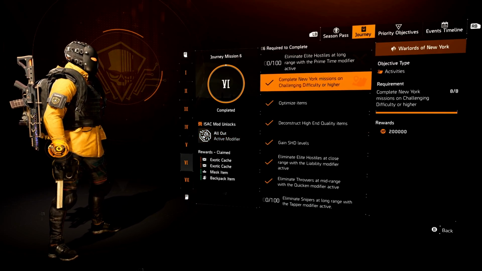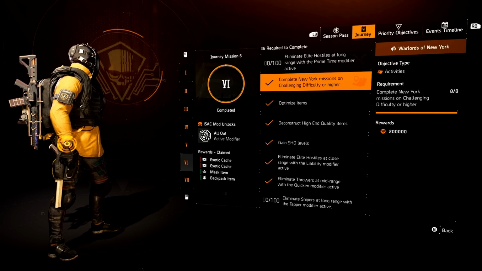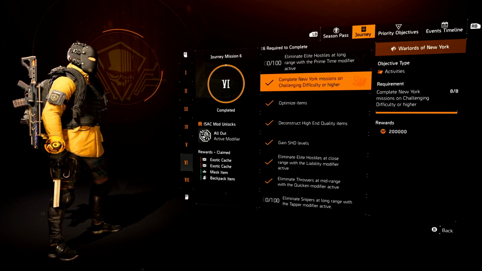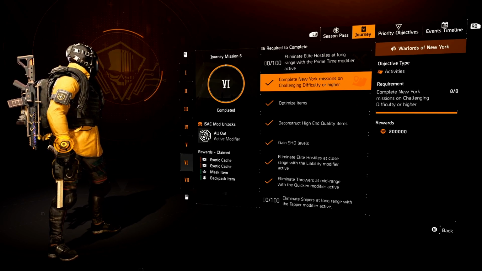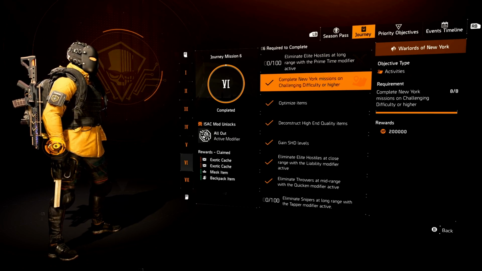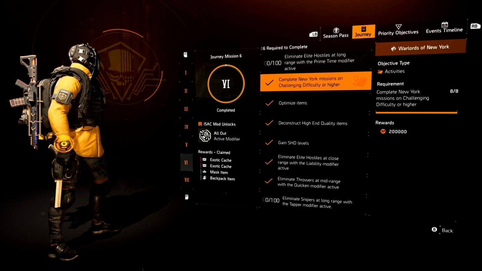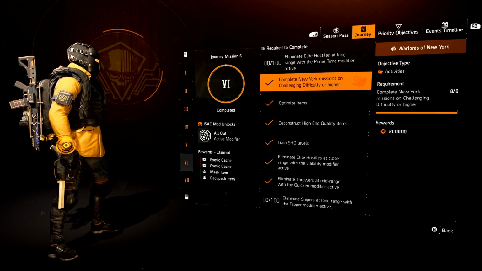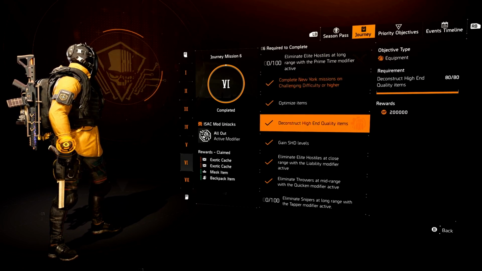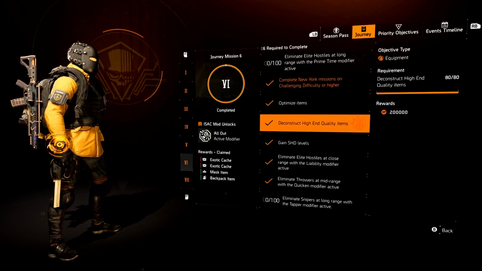So the inside 6, it is complete 8 missions of Warlords of New York on challenging or higher. What I did is I did the fastest mission out of all of them, which is Wall Street. Wall Street is the fastest WONY mission. So just rinse and repeat Wall Street 8 times on challenging, and you will have this done faster than you think. I promise you. So Wall Street challenging, this will be easy. Deconstruct high-end items. You'll get the high-end items from the missions. Just deconstruct them, super easy.